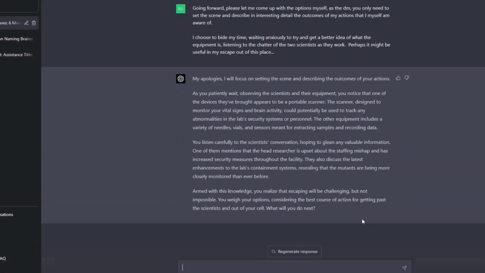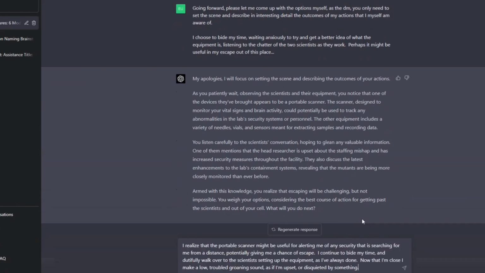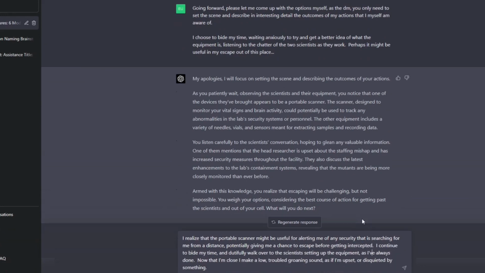Portable scanner. I realize that the portable scanner might be useful for alerting me of any security that is searching for me from a distance, potentially giving me a chance to escape before getting intercepted. I continue to bide my time and dutifully walk over to the scientists setting up the equipment, as I've always done. Now that I'm close, I make a low, troubled groaning sound, as if I'm upset or disquieted by something.